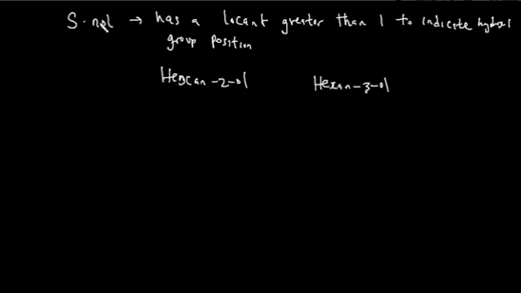Remember, what we did that time was primary, secondary, and tertiary carbon. That's a different ball game. I'm trying to tell you how you will use the name to know if it is primary or secondary. It's a different paradigm. A secondary alkanol has a locant greater than 1 to indicate hydroxyl group position. So in this case, 2 is greater than 1, and here, 3 is also greater than 1. So is this secondary? Yes, because it has a number greater than 1 before the -ol.